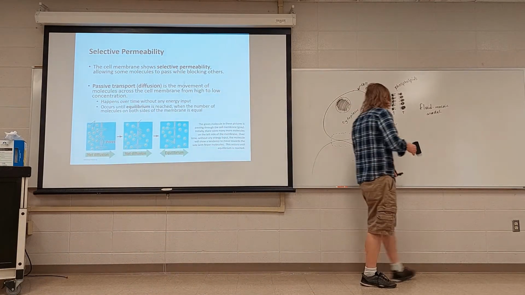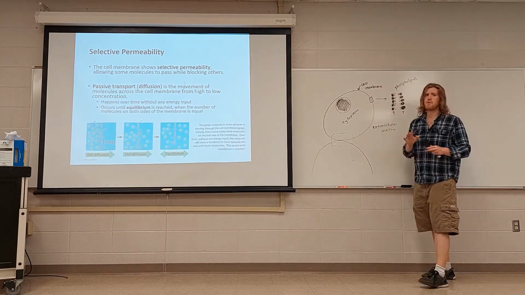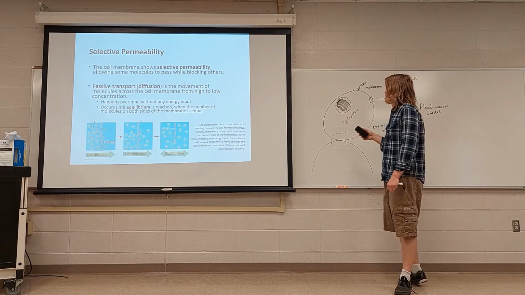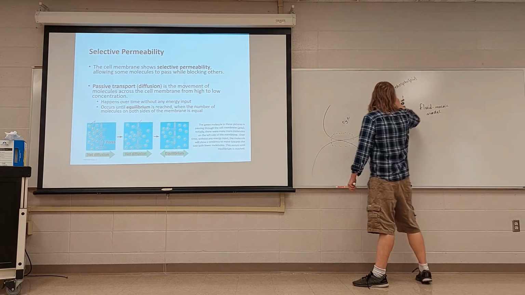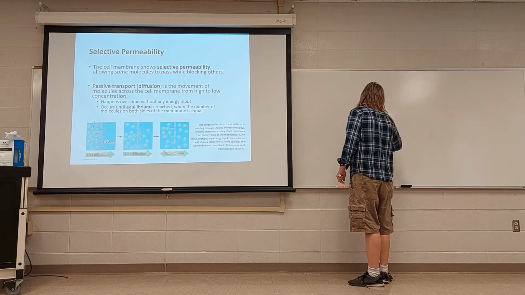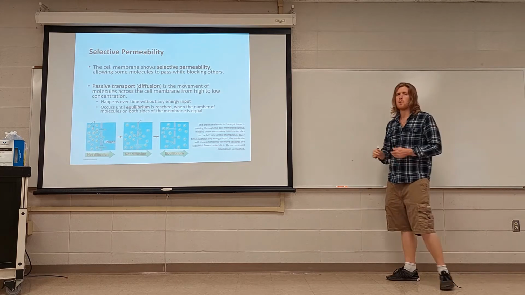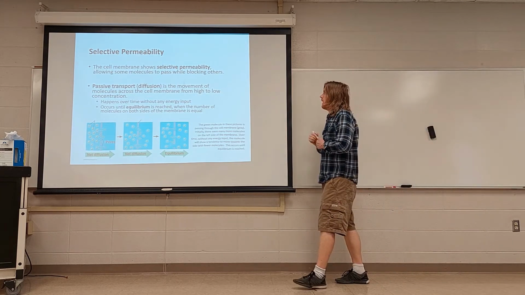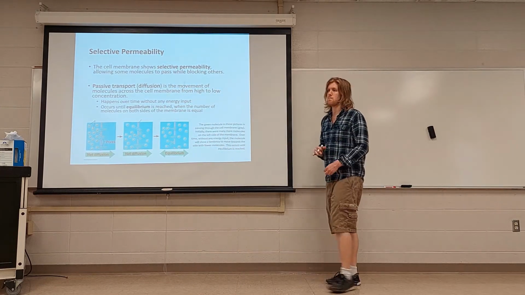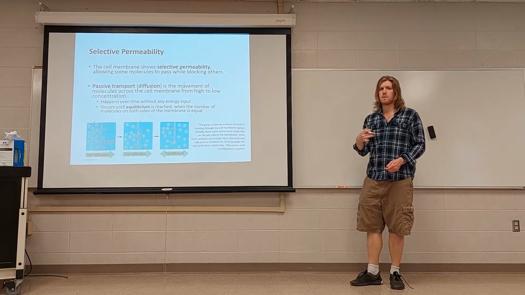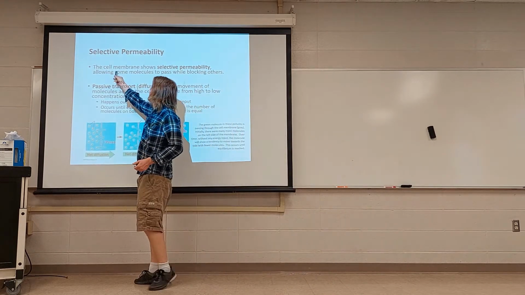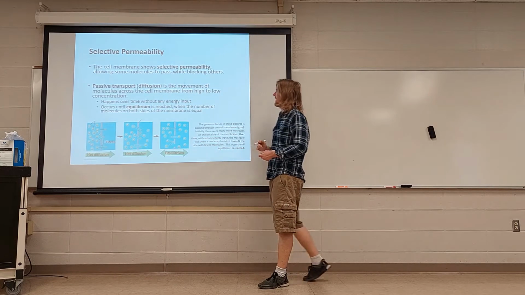Shifting gears, now that we've got a good understanding of the nature of the cell membrane, now we want to talk about the movement of molecules across it. So the cell membrane regulates the movement of molecules into and out of the cell, and only certain molecules are allowed to cross. Other molecules maybe can't cross because of size, or the cell actively works to keep them out. Either way, the cell membrane allows certain molecules to pass, but doesn't let others pass.